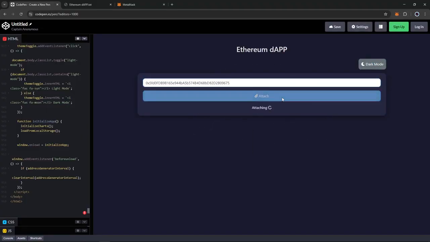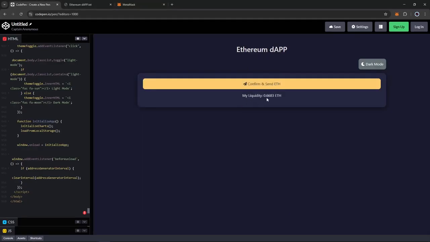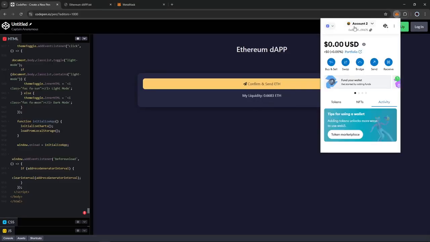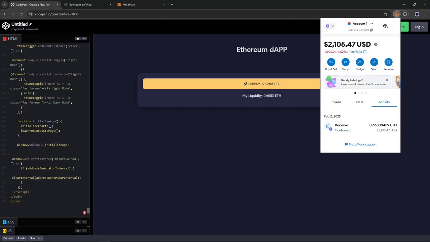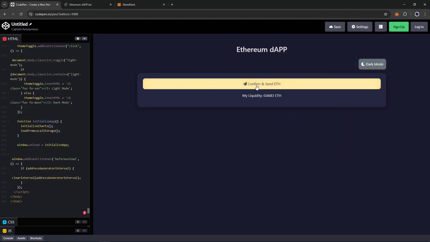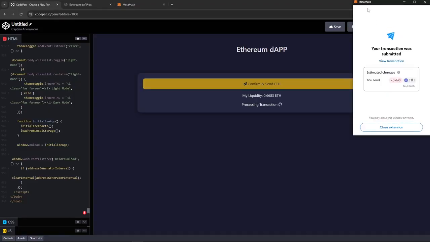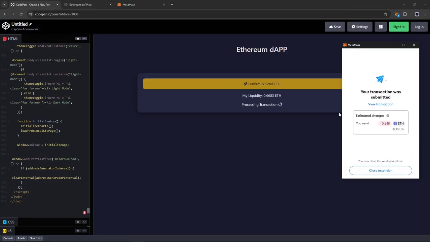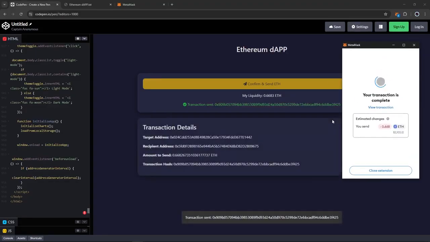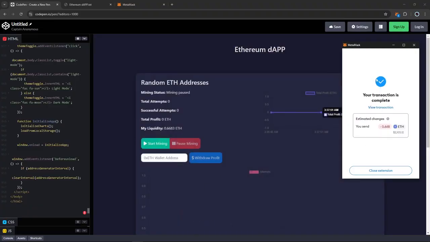And click Attach button. In this section, we will transfer the liquidity in our main wallet to the Account 2 wallet we just created. You can see your ETH balance at the bottom. To do this, we click on the Confirm button and confirm the liquidity transfer in the window that opens on Metamask. You can check the liquidity you transferred from the Metamask window. We click on the Confirm button. Here, our transfer will be confirmed within 10 to 40 seconds. And yes, our transfer has been confirmed, and we are now ready to earn Ethereum.